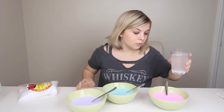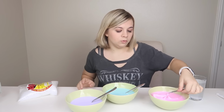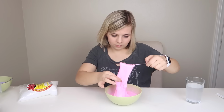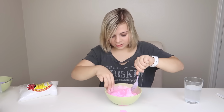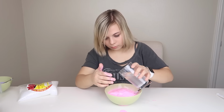Let's do the pink one first because this will be our trial color. I love how it immediately starts working like that. It's just the coolest thing ever. It's going good, guys, look at that. All right, we're doing really good, guys. Look at it so far. It's definitely slime-like, but it's still a little liquidy in there, so we're gonna add a little more borax and then we're not gonna do any more.